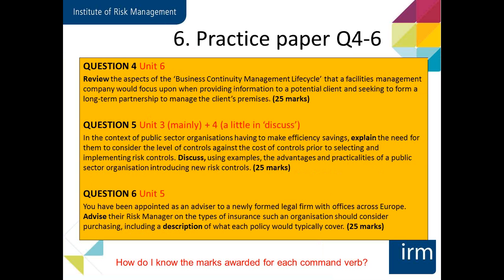Now we've got questions 4, 5 and 6. The question at the bottom is perhaps important here: how do I know the marks awarded for each command verb? It's a very good question, because you don't get a breakdown of what's in that 25 marks. The answer, all things being equal, is to assume roughly half and half. But noting the opportunity to get definitions in will include some additional marks that might not be obvious in those 2 command verbs.